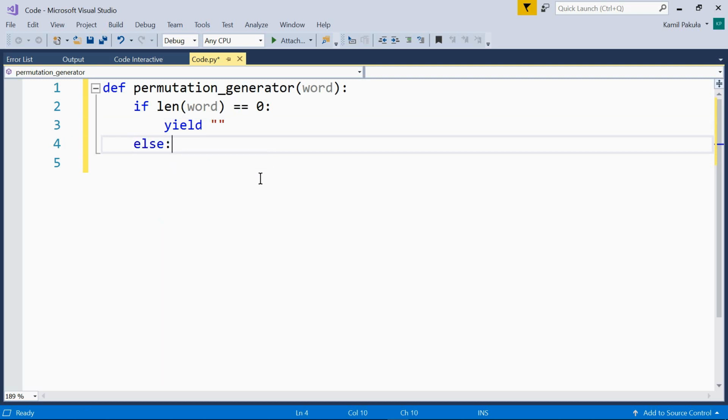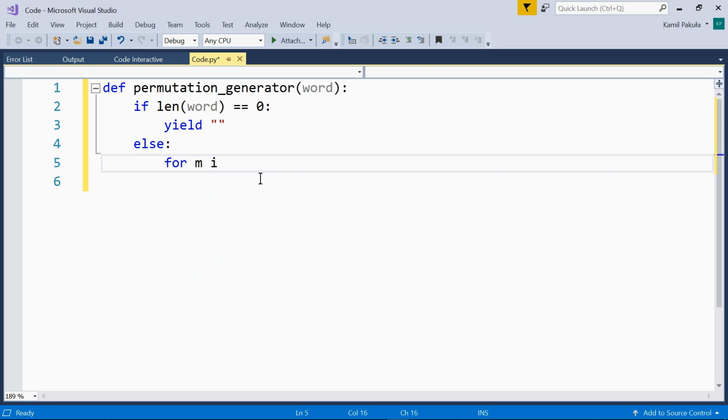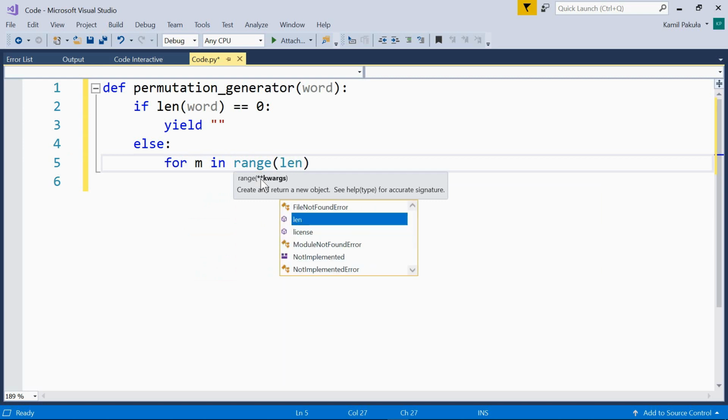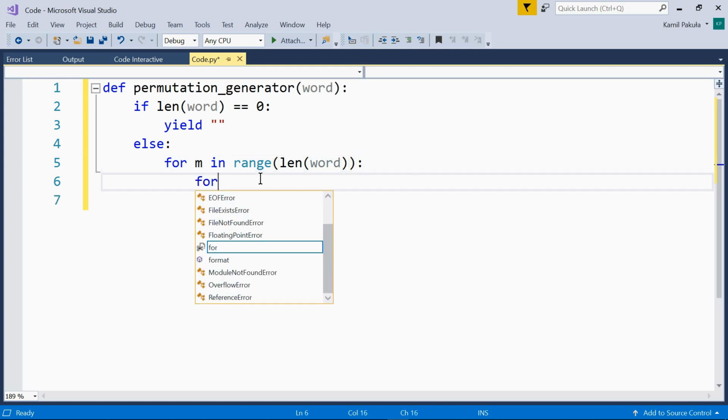Else: for m in range(len(word)). So actually for each letter in the word, do the following.